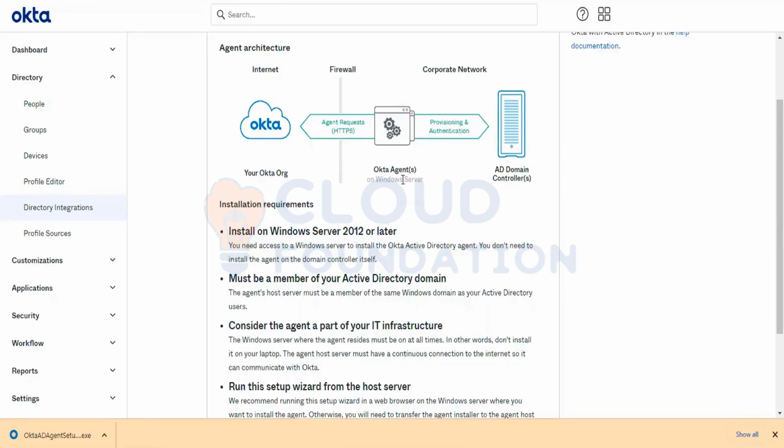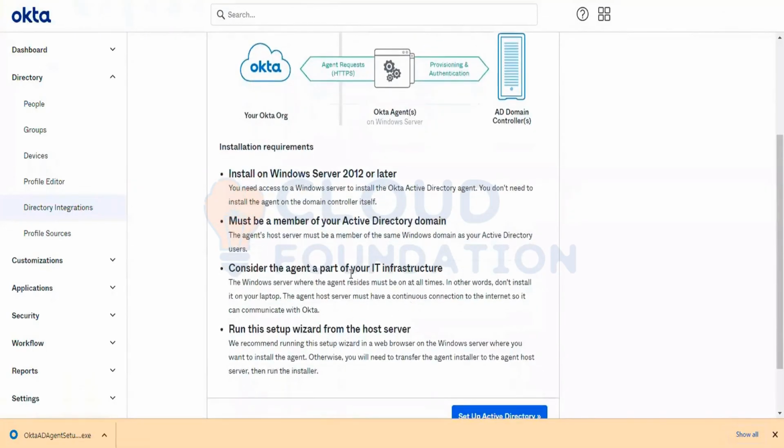That server should be part of that Active Directory. If you create that account in Active Directory, then it is part of the Active Directory domain. No confusion on that. It must be a member of the Active Directory domain. That's it.